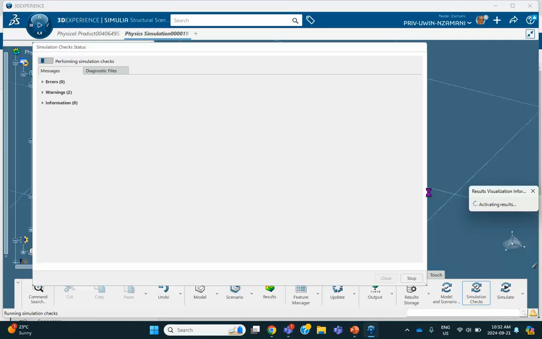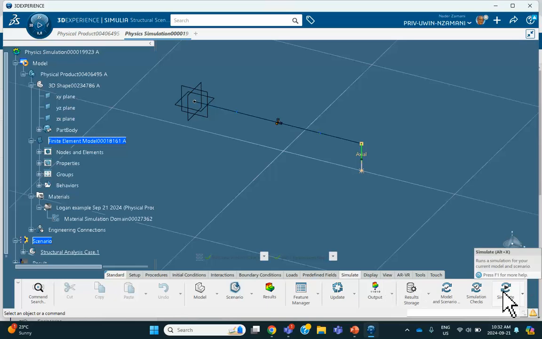Almost done. Good. That's done. And now we're going to simulate which means we actually run.